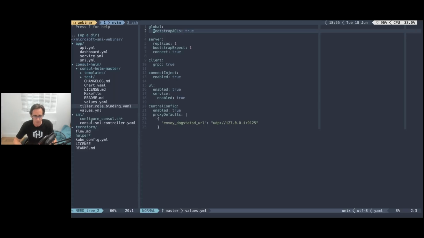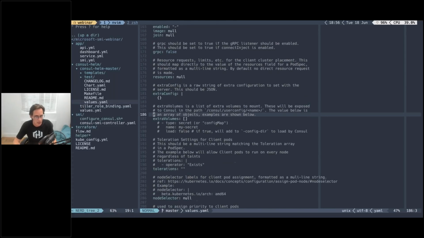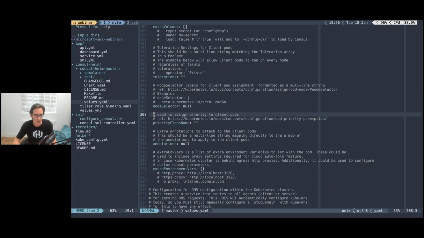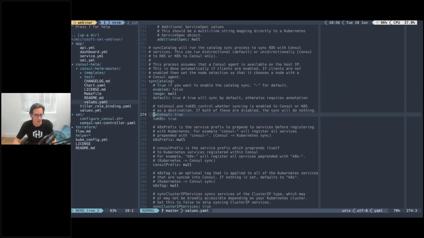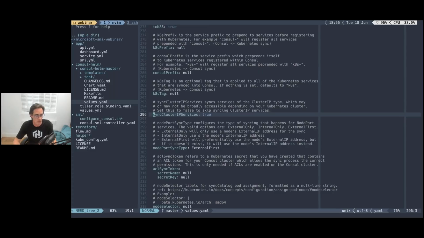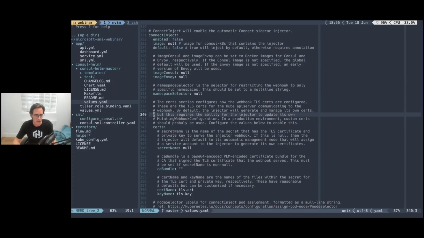Some of the things that we've got in the pipeline are auto encryption. Through the Helm chart, you're going to be able to automatically encrypt your gossip traffic, and also automatically encrypt your traffic in transit between the various different Consul nodes by using TLS, and all of that will just be a configurable option inside the chart here. So it's really easy to use.